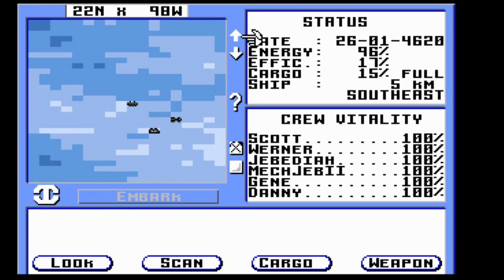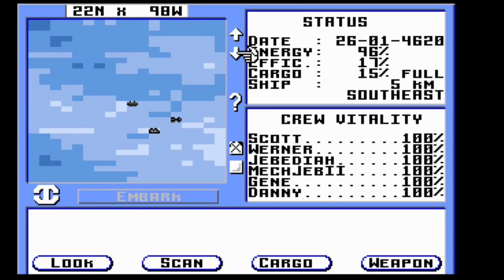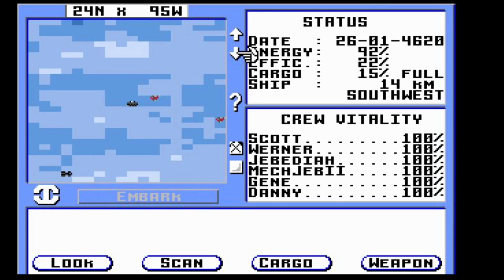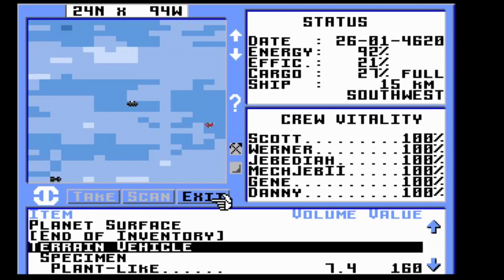Let's zoom out and see if there's anything else living here that we can take away. You see, life forms are more valuable the further they are from home. Right? The further you are from Earth, the more life forms are worth. Okay, cargo. Fungoids. We took that one as well.